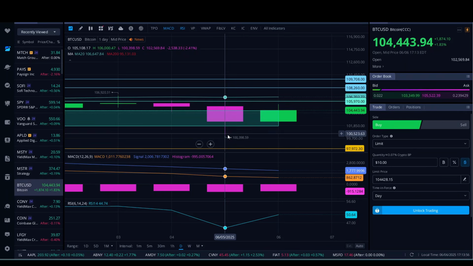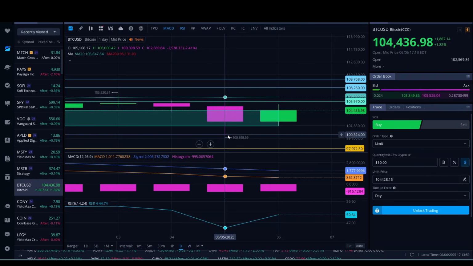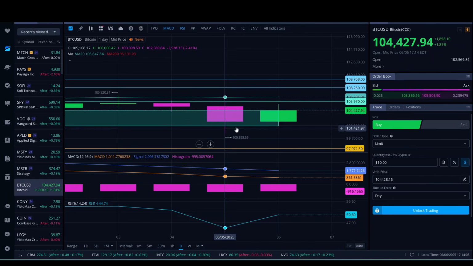Now that big long wick, what does that mean? Well, that means that there were some buyers in this whole area of that wick, because that's why it pushed back up to here. As you start getting some buyers and some buy pressure here, it shoots that price back up, and therefore it leaves that wick, because that price got all the way down to here but then ended up coming up to here and closing, right? So that means that we had some buyers in here, and that's a good thing because that kept it from going below that 100K. Not saying that it won't eventually, but I sure hope not.